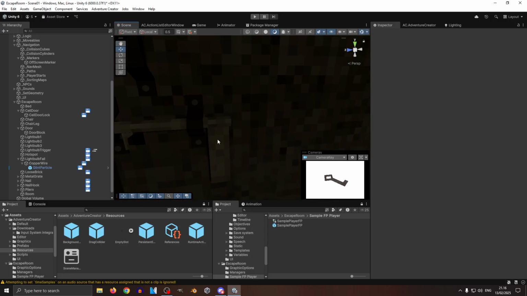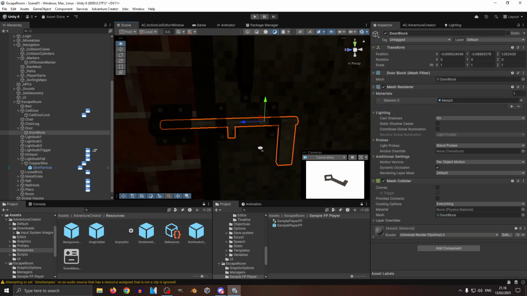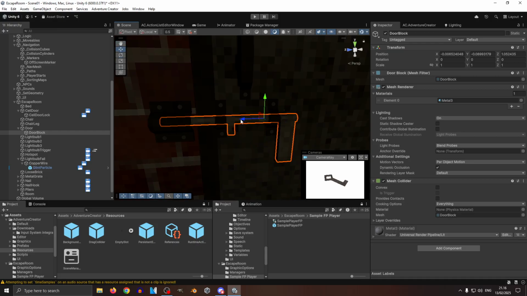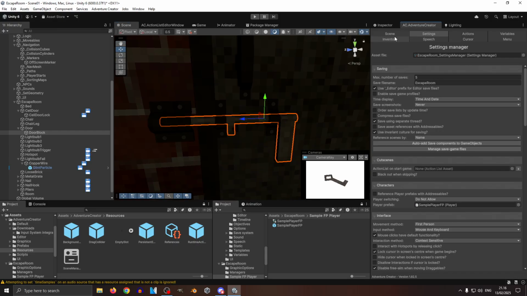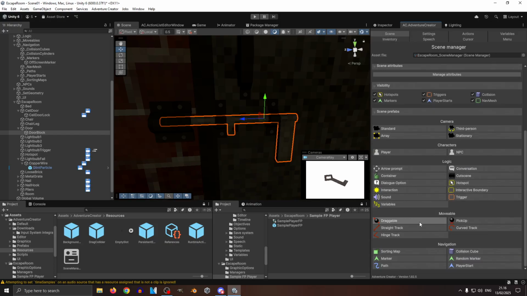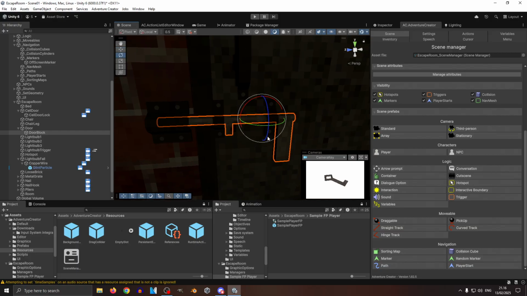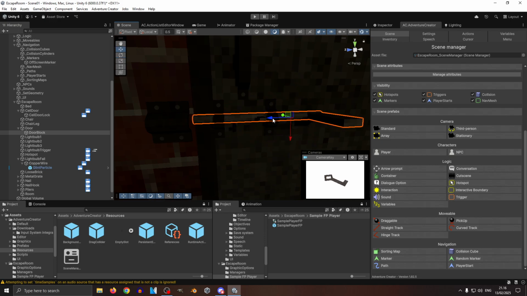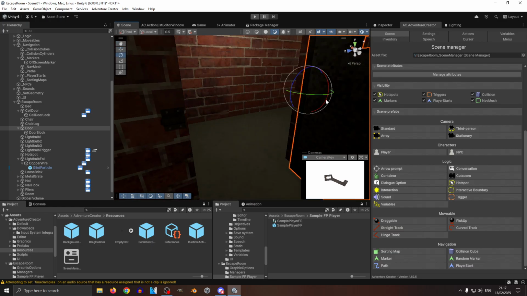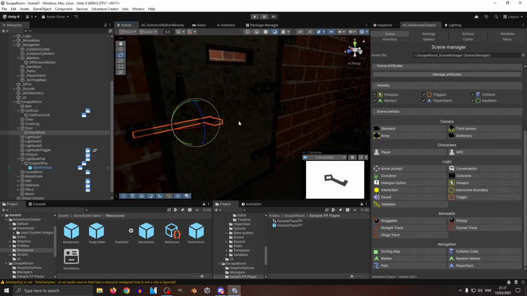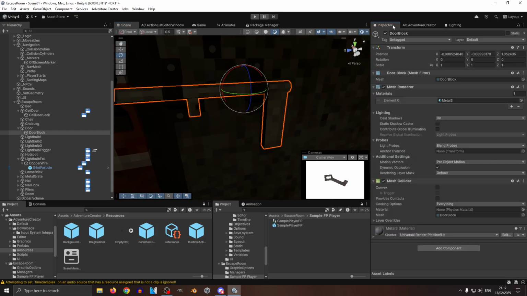We might do the movable. So what I did for this was, it was a grabbable, what is it? Draggable object, yes. That it had a straight track and a hinge track two times, I believe. So you would have to move this like this to open it, and then drag it like this, and then it would go down and open the door. And then you could open it. Ta-da! But yeah, that's a problem for another day.